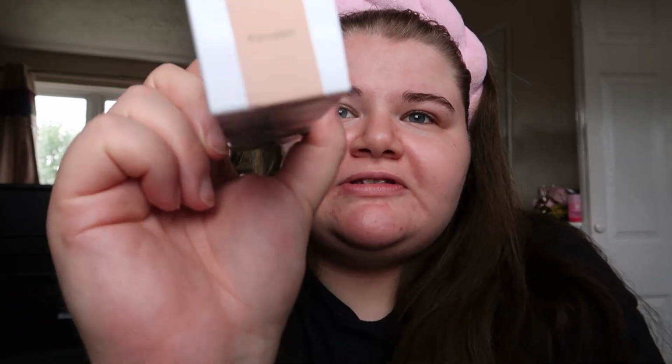So I got the shade Porcelain. It's the Beautifully Matte Foundation, All Day Shine Control, Full Coverage, SPF 15. I already wear SPF every day, so I don't need the SPF in it, but just as a note, it has SPF in it if you're sensitive to SPF. I got mine in the shade Porcelain. But yeah, packaging looks like this.